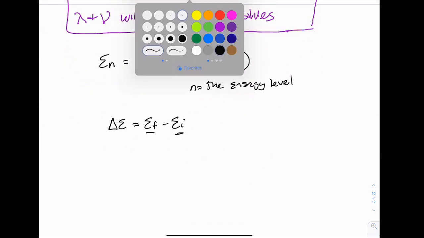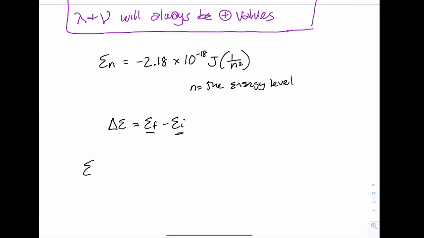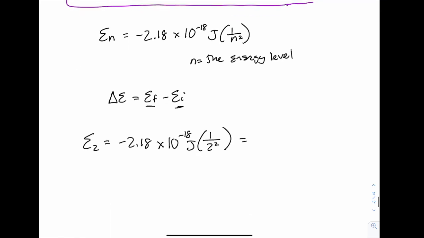So our math. If I'm just going to substitute N with a 2 here. So when I'm at the second energy level, negative 2.18 times 10 to the negative 18th joules multiplied by 1 over 2 squared. Don't forget to square it. And then I'm going to set them both up at the same time. My energy at the fourth energy level, a negative 2.18 times 10 to the negative 18th joules multiplied by 1 over 4 squared. Right, we're plugging in 4 for N, don't forget to square it. So I'm gonna grab my calculator and type those in. Hopefully you guys will do the same.